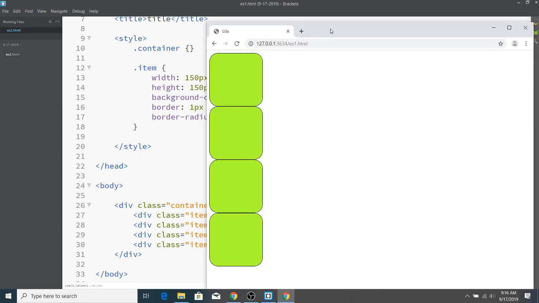Okay. So this is the normal document flow, is that we've got a bunch of divs, and divs are block. So what it does is it does a div, goes to the next line, next line, next line, because these are all block level. So what's the opposite of block level? Inline, remember? And then what's the difference between block level and inline? What does inline do? So block level tag jumps to the next line. Inline stays on the same line.